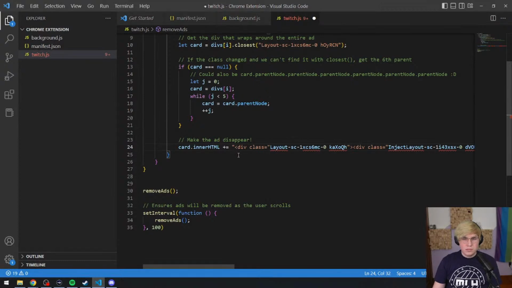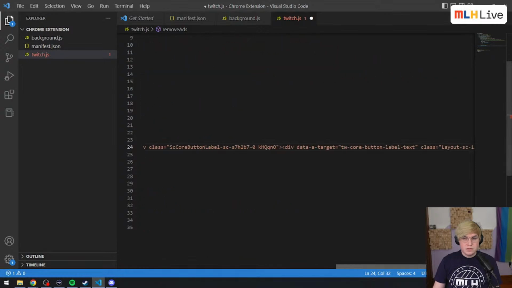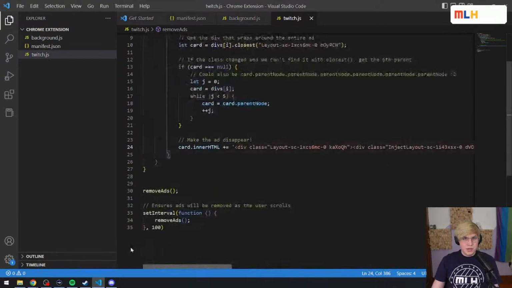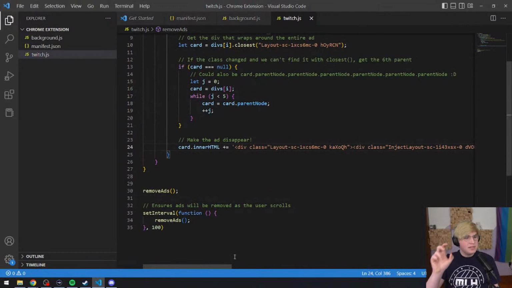Ugh. I'm gonna want to use single quotes for this. There we go. Okay. And then inside of here, we just change chat to like super duper chat. And that should make another button that is of the same styling as chat.